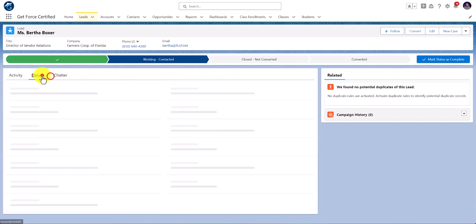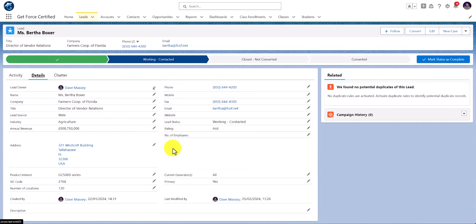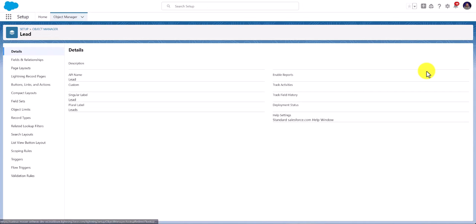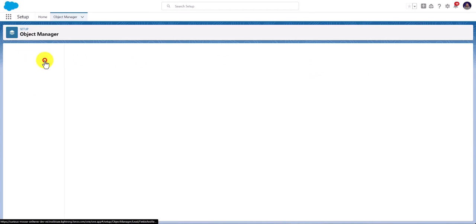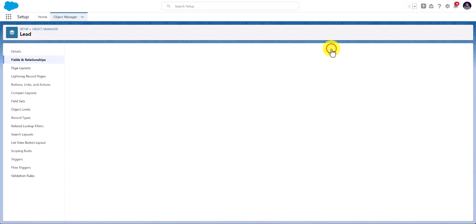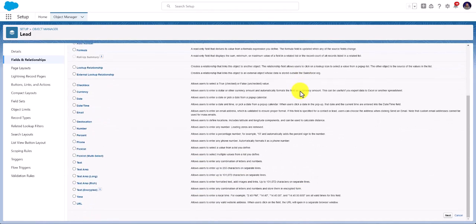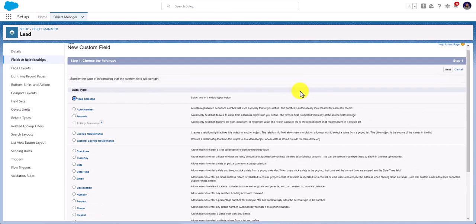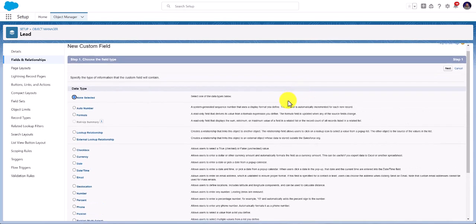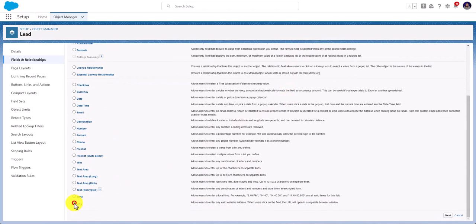Well, what we can do here is obviously we have the details section, so we can't see what we want to see here. We want to add a new field. If we just go to the setup icon over here, so the gear icon, we go to edit object. That's going to take us straight into object manager for the lead. And then we can go to fields and relationships and we can create a new field. It's important that you understand the different types of field because we've got quite a few different data types. And what we're going to do here is create a field with the data type URL. So the data type that you want to capture with it has to match the type of field it is.